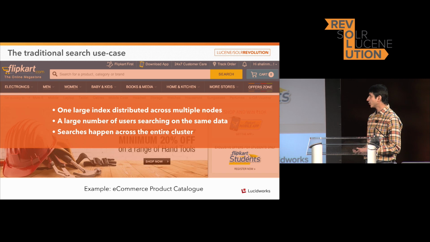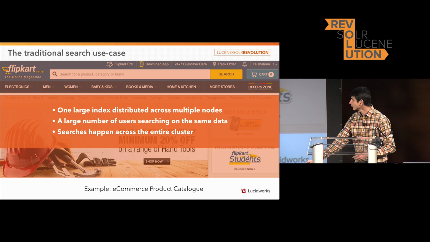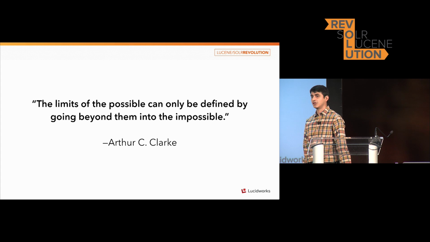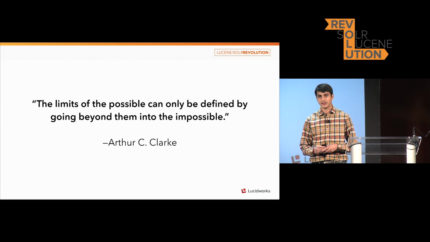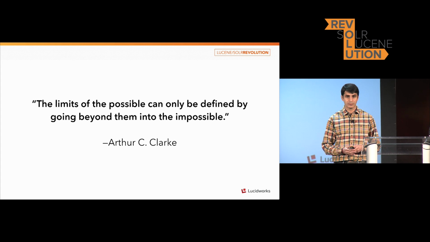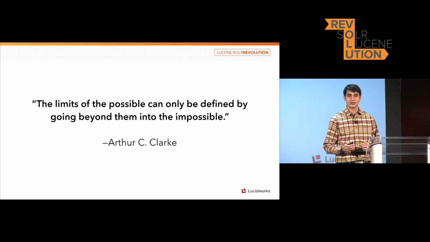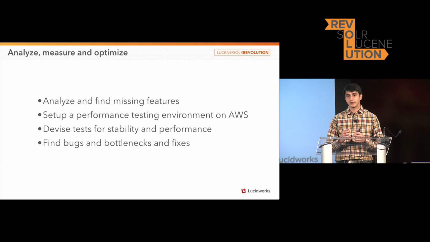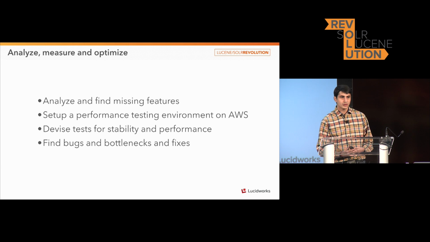So here, what we're going to talk about is how to make Solr work on a use case that it is not really designed for, what kind of problems we encountered, and how we solved them.